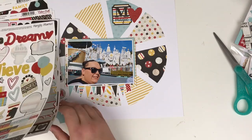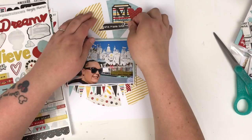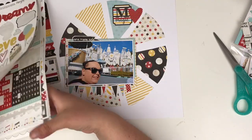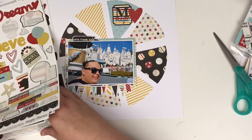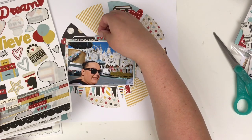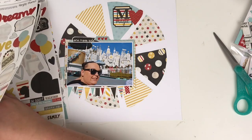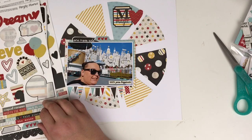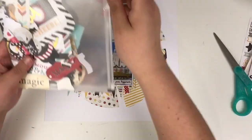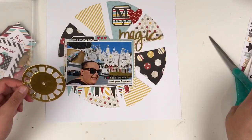I'm a bit of a hoarder with these sticker sheets — I have lots of them and there are quite a few Disney collections available so I seem to have most of them. Stickers are a great way of embellishing. I added a little strip that says 'one more ride,' then messed around with a little tab to get another pop of blue. That adds blue with the red hearts, which matches the segment up there. I add some tiny word stickers straight onto the photograph this time — that pop of black really helps move the black around the layout.